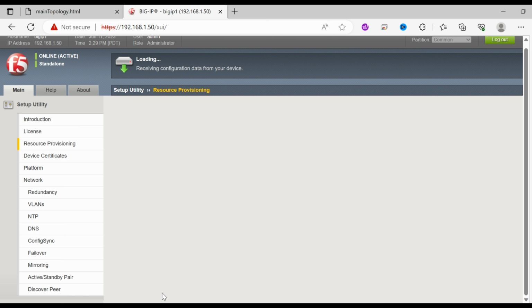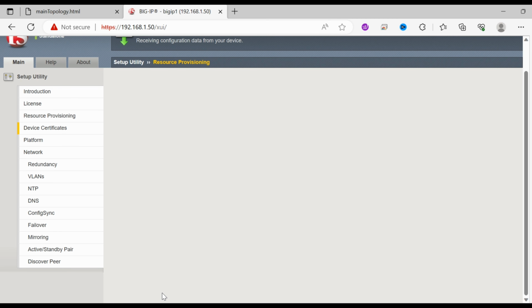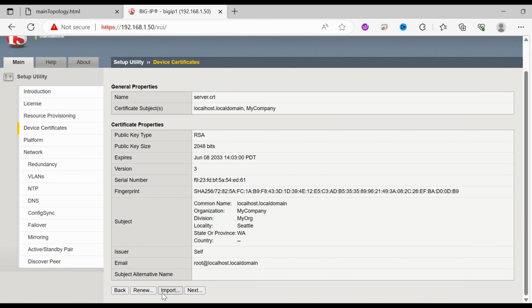Now receiving configuration data from your device. Again, it's loading. Okay, so it's saying the name server.cert job properties got generated. This is an internal certificate, guys. If you require an external certificate, you can import it. You can renew this certificate as well, and I can see the validity for this certificate is around 10 months.